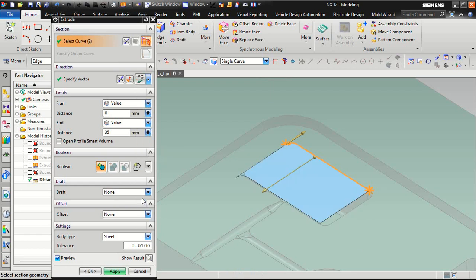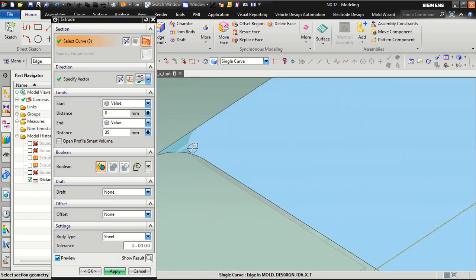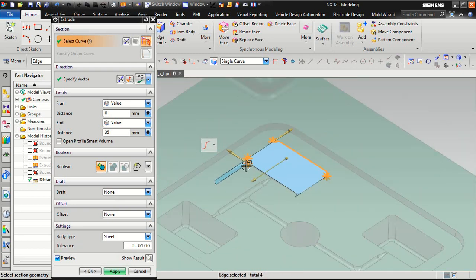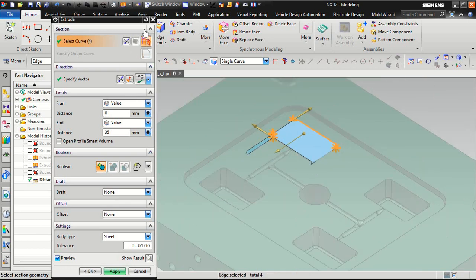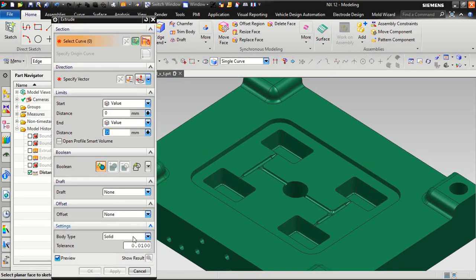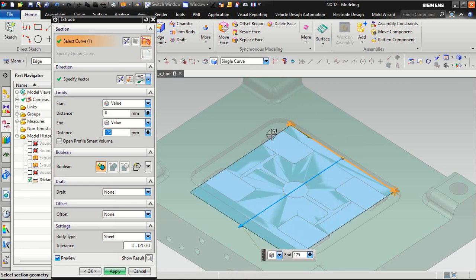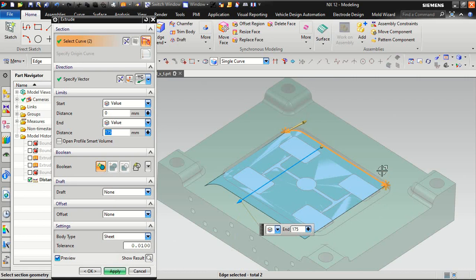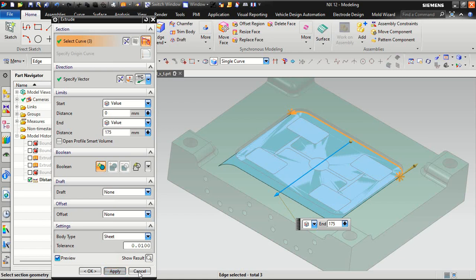Z axis, Y axis, you can see. Okay, you can see here. Click on it. This is fully fulfilled. Okay, I hope we don't need to select this. I will take close. Okay, extrude option I will come, and the sheet option. Okay, in the sheet option I will use YC axis, and I want this curve. Okay, as much as possible I will extend it. Okay, this is also, and this is also. Okay, I hope our work has been completed now. We will click apply or close.